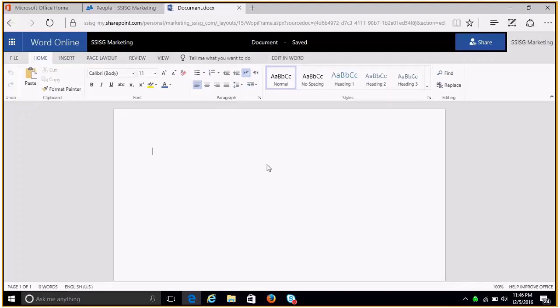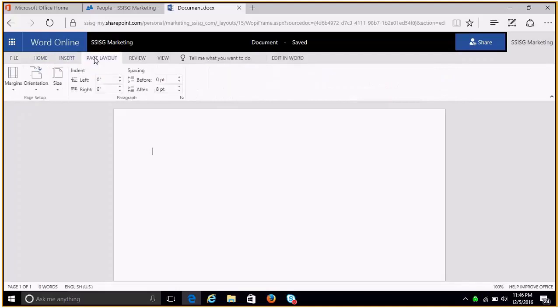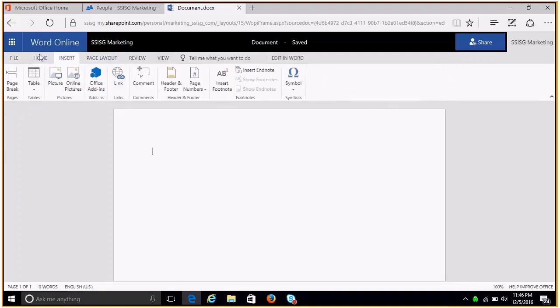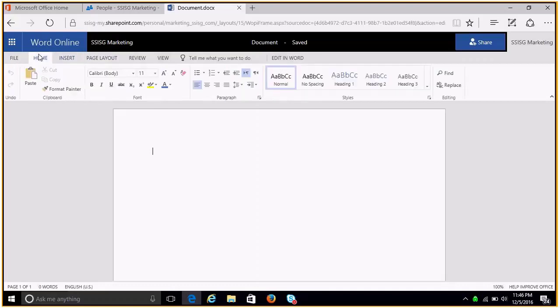It saves it automatically for you. You have all the formatting tools that you could ever think of and need that are already available in the desktop version. So you can definitely insert images and create tables and put comments and symbols, and you have all your formatting tools, all your different fonts, the whole 9 yards, and you're really set up and ready to go.